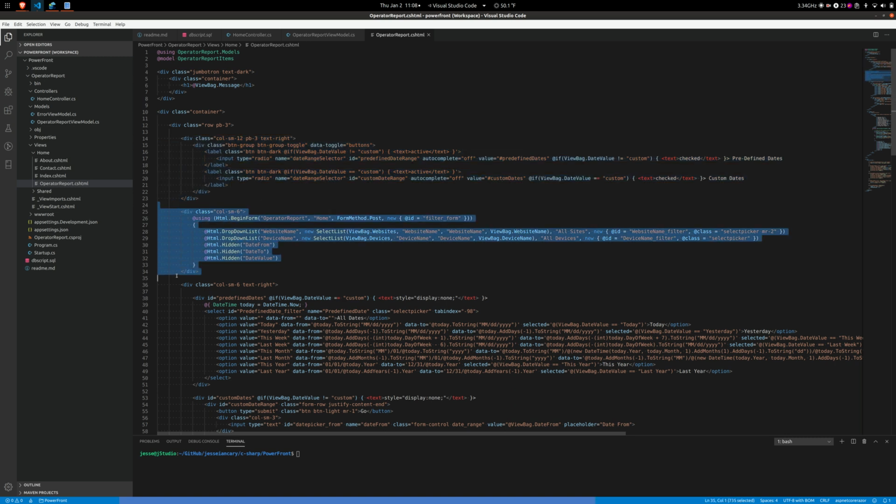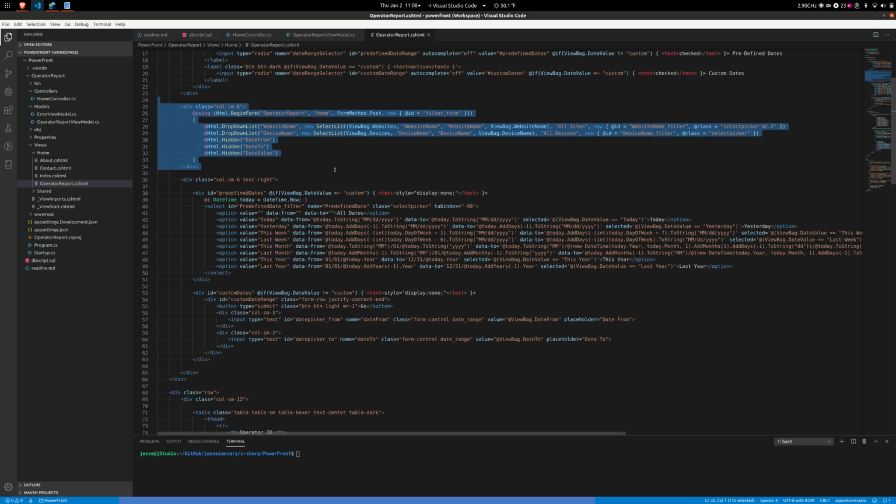The next section here is the form used for filtering. You'll notice that we have a drop-down for websites, a drop-down for device name, and then a few hidden fields for the date range.